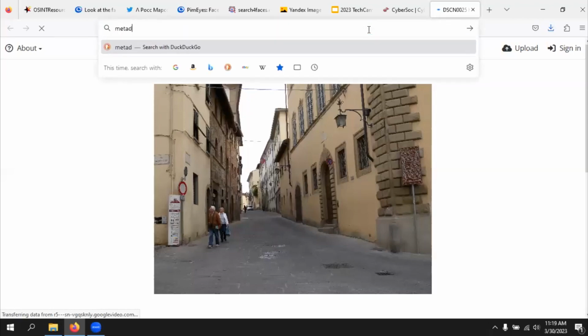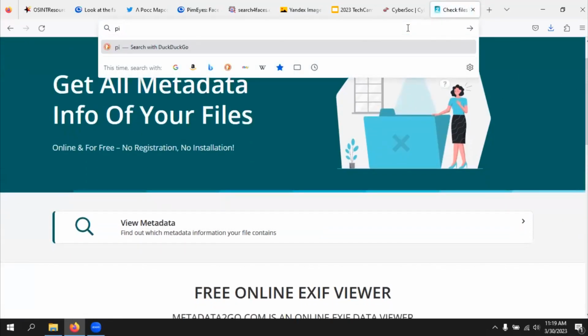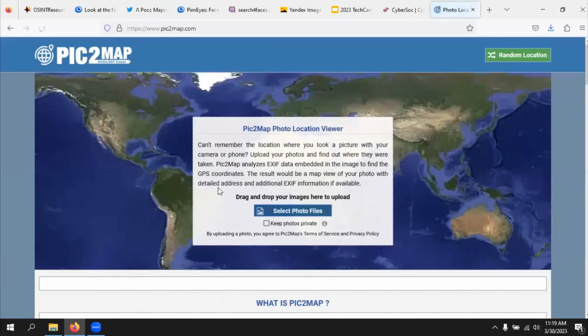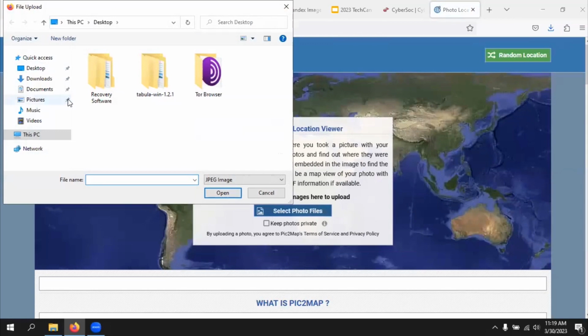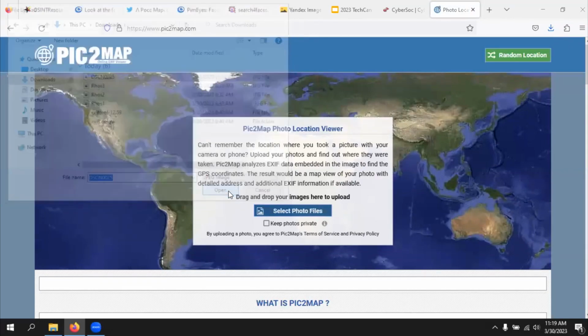And then there's a couple different tools. This one I really like because it's on the web and I don't have to download any software or anything. Actually, let me use Pic2Map. There's metadata to go and then Pic2Map as well. Pic2Map is a little easier because if you're just interested in the location, it will actually plot it on a map for you.